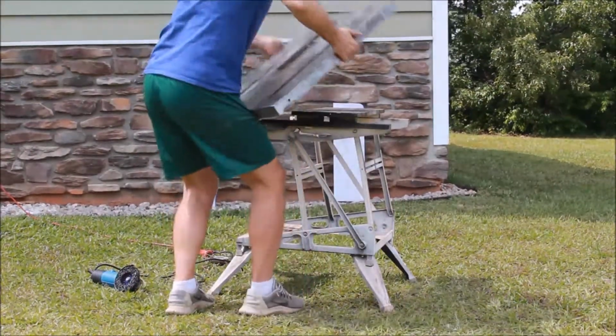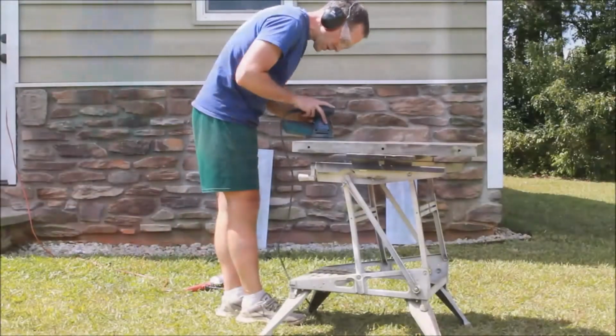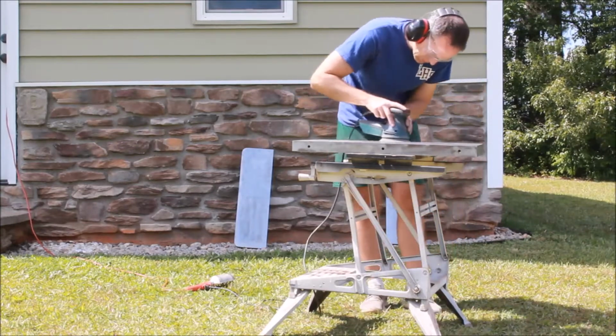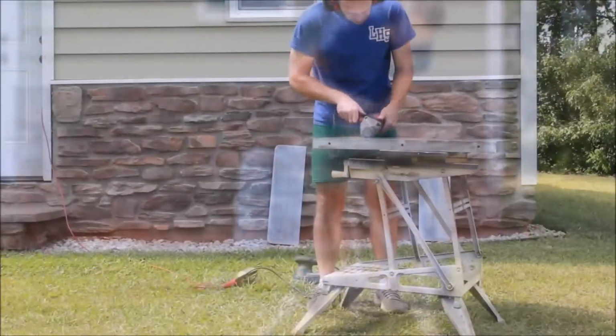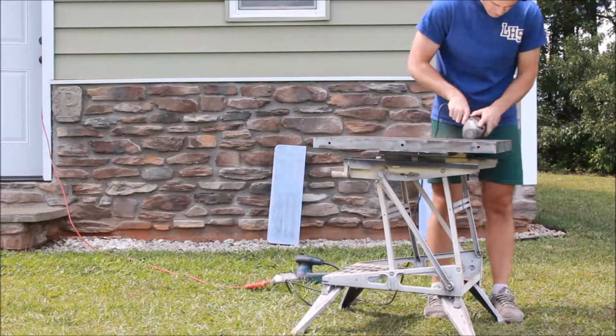And then I like to go to random orbit sanding now to remove any of the swirl marks from the angle grinder. The random orbit sander will remove the swirl marks, and obviously is even less aggressive than the angle grinder. And depending on the condition of the tabletop, I'll work up through grits. Sometimes I just do 120 and that's it. Sometimes I do then 120 and 220, and I don't usually go beyond that.